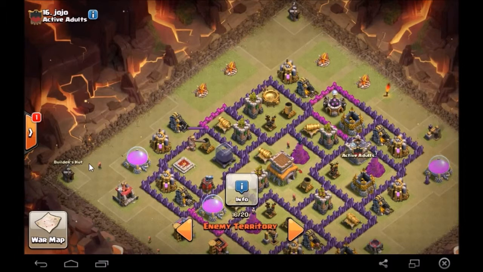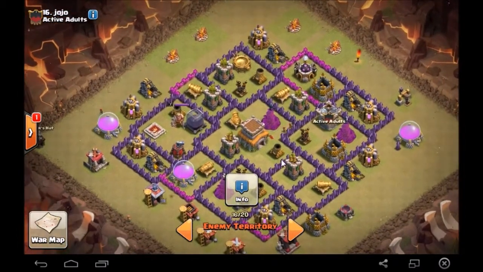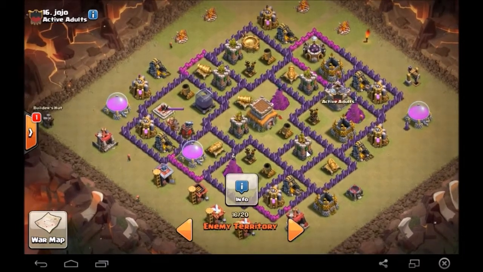You've got to bring 6 wall breakers. I would bring a golem and a P.E.K.K.A. I would drop off a golem here and a P.E.K.K.A. here. I would drop a wizard, wall breaker, my golem, my P.E.K.K.A., my king, all into there, and then I would drop a wall of hogs and a heal spell. There's a big bomb. Heal spell just in case, and then a heal spell for the big bomb there. They should be in here by that point to take out that. So there's 2 options for this.